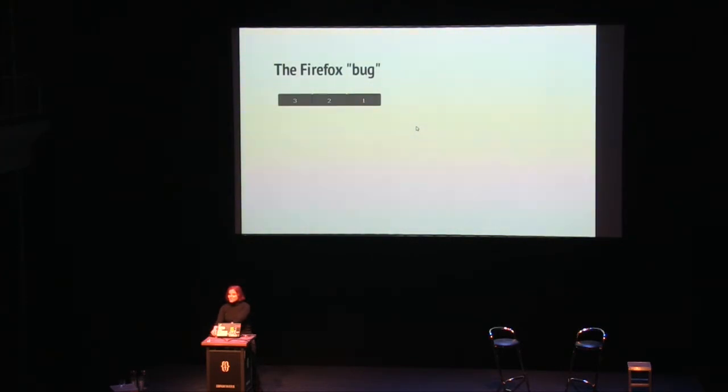So there is one possible solution on the horizon. It's a bug in Firefox. And I have to call it a bug because they call it a bug, because what happens in Firefox is they do some magic pretty similar to the way CSS generated content is handled. And that's just tabbing through the page, perfectly normal, with a Flexbox ordered set of buttons. And the visual keyboard order matches the flexed order, which is absolutely brilliant.